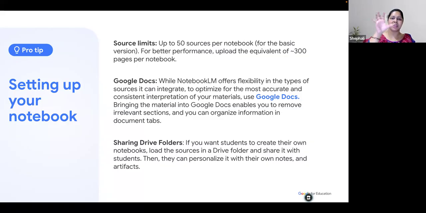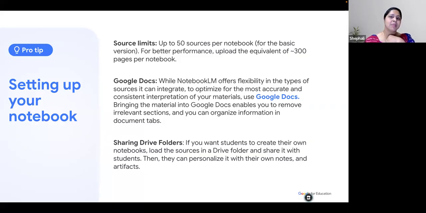Like once you have created a folder, you have shared it with your students, definitely it will work with the senior section children, right? Now they will upload their resource, whatever they found is good related to that particular topic or that particular subject or that particular chapter, right? They will rename the source as per their name, and then you can personalize the sources for that particular child using that particular source. Why?